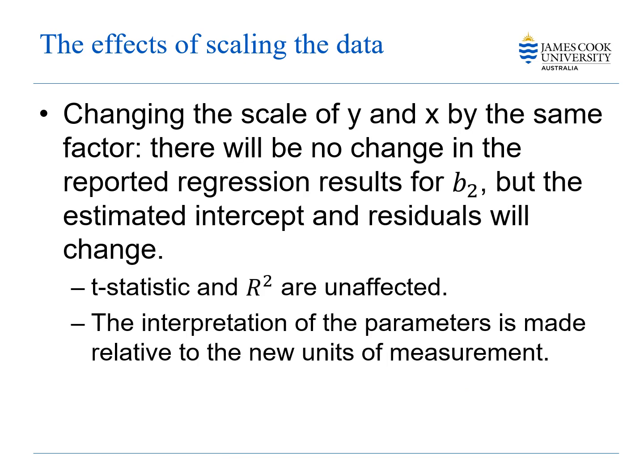Sometimes we can change the scales of both x and y at the same time by the same factors. Now there will be no change in the reported regression results for B2, but the estimated intercept and residuals will change. The t-stat and R-squared will not change, but the interpretation of the parameters, you need to match this interpretation relative to the new units of measurement.